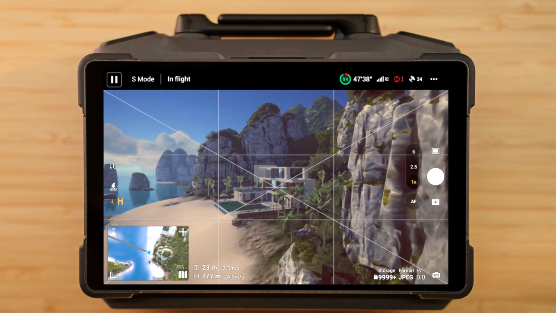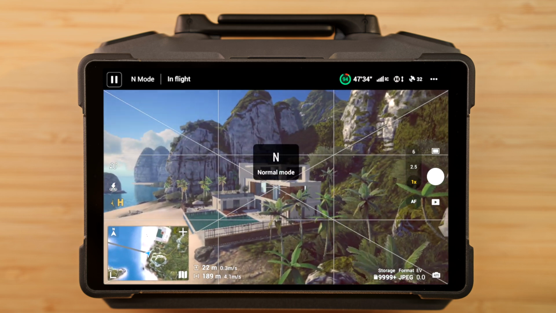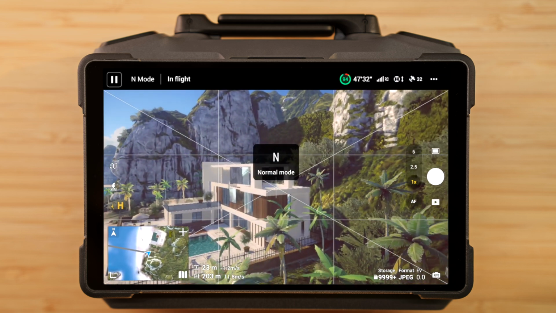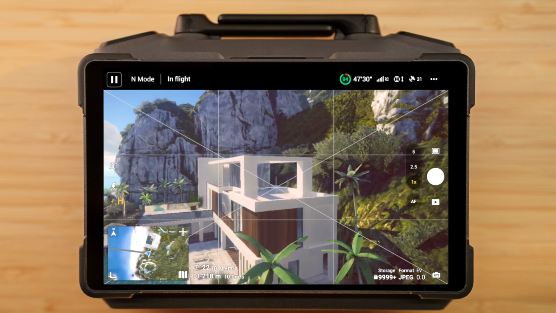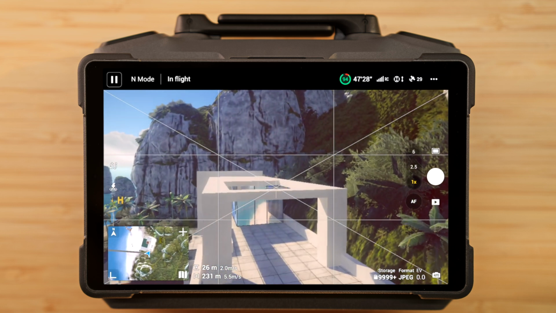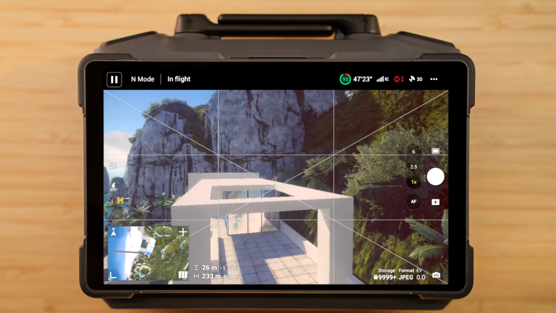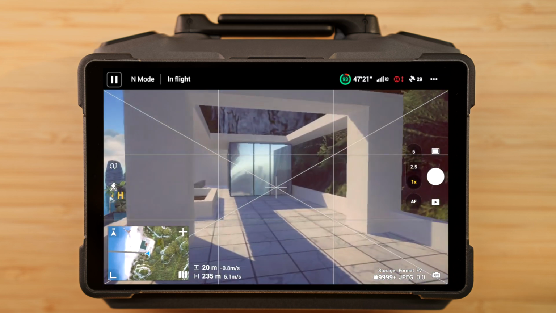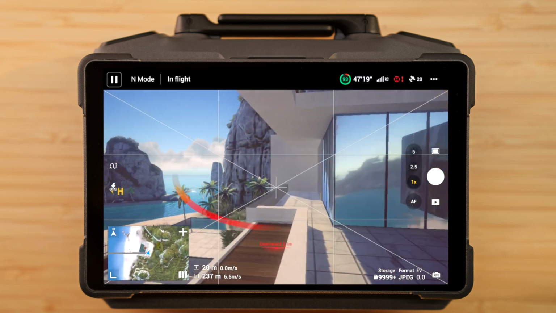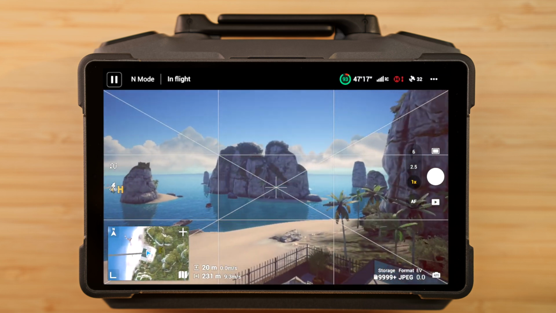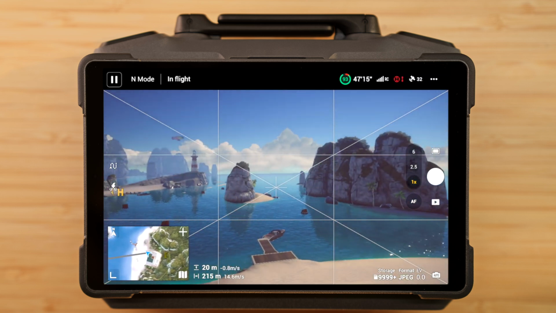Now, if we go into normal mode, we can, for example, fly through here, which you would probably never do unless you're living in this hotel. So we're going to have to turn off the sensors so that you can fly through stuff like this, or else it just won't let you. But see, you can do some really, really cool stuff, right? And it's fun. It really is fun.